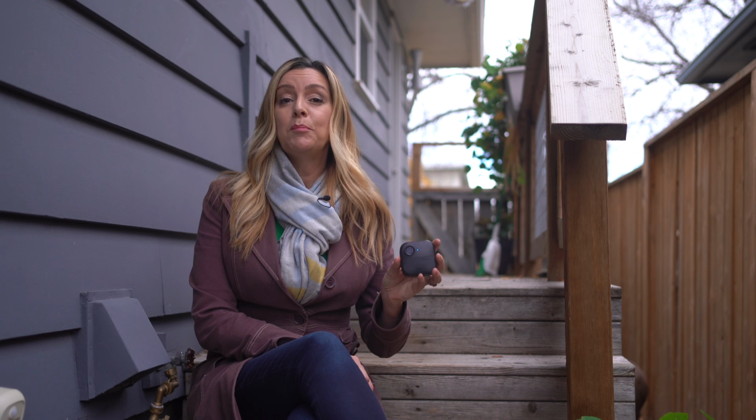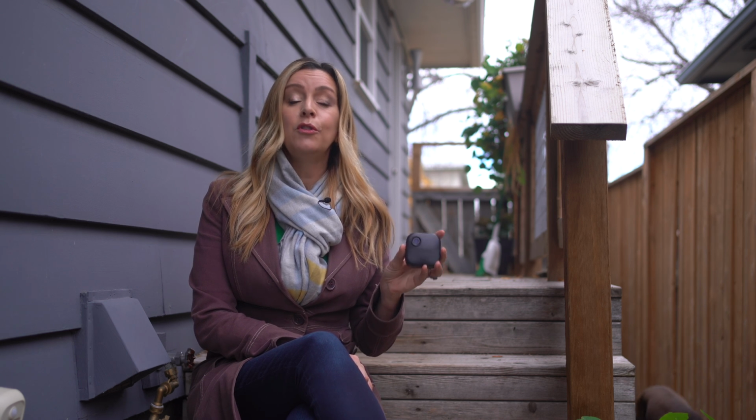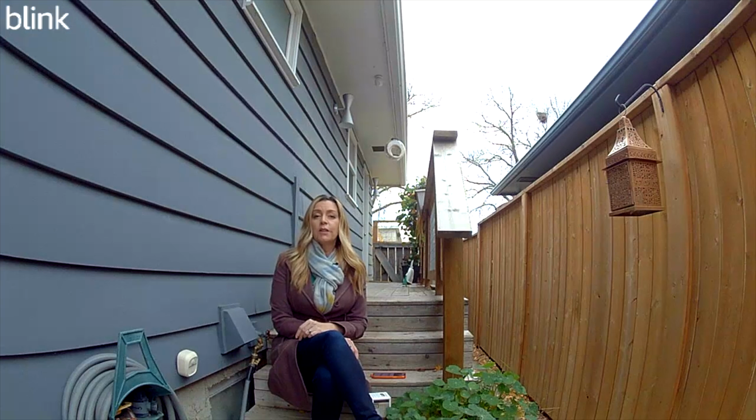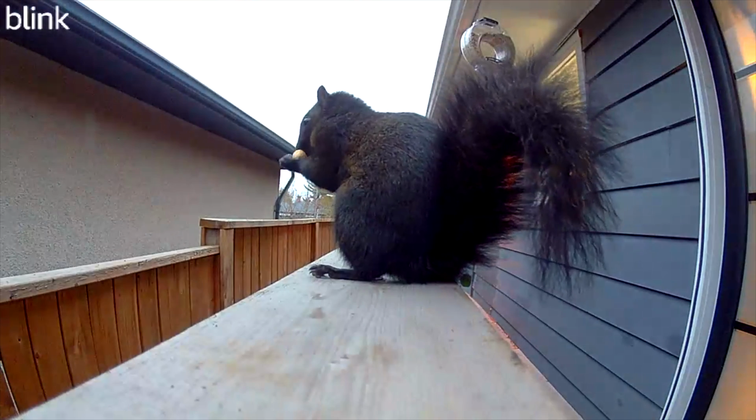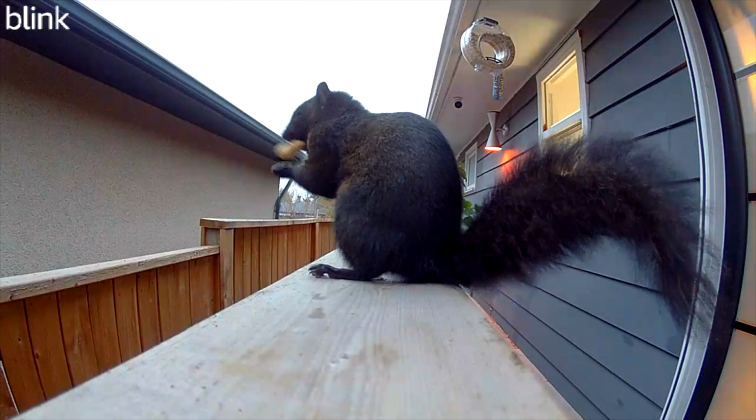The big improvement Amazon is bragging about here in the Blink Outdoor 4 is its improved motion detection. These new generation cameras now have person detection, which uses something Blink calls computer vision that apparently distinguishes humans from non-humans in the frame. In theory, it's far less likely to alert you to squirrels, meaning less unneeded notifications. Now, again, that's in theory. We'll get to what it actually does in practice.